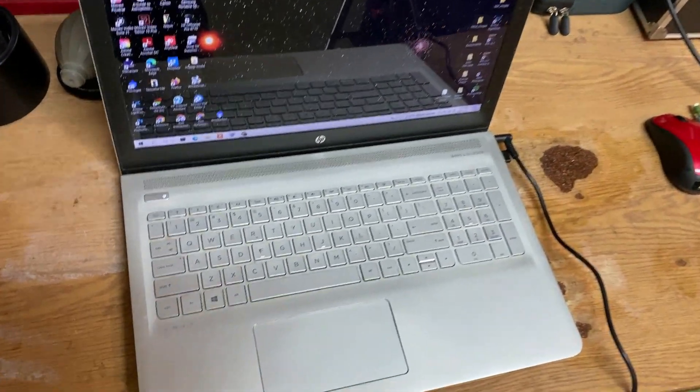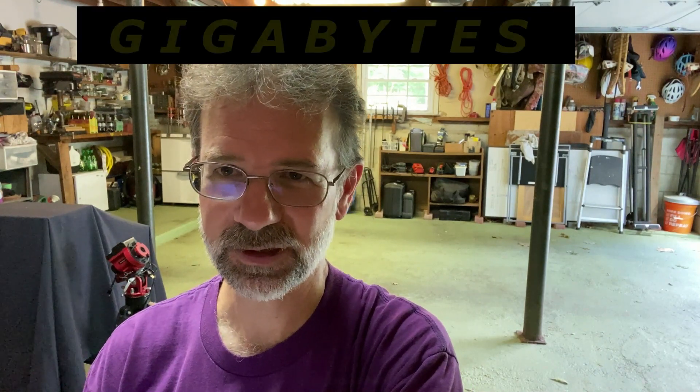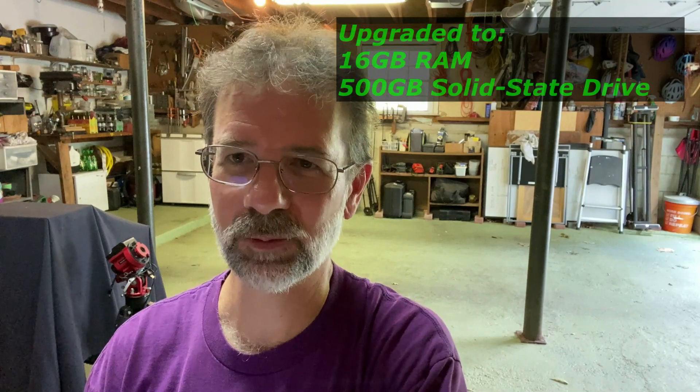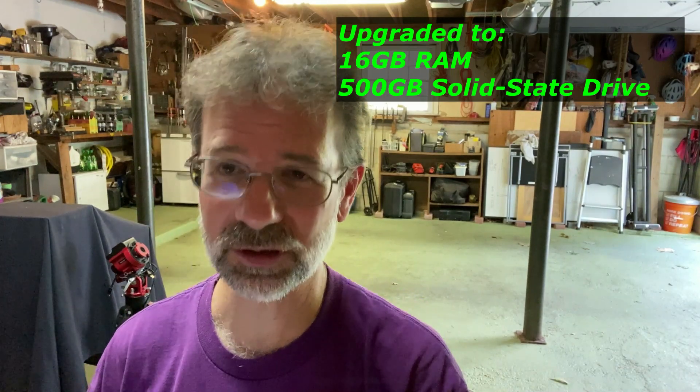Let me give you a little background on my computer. Here it is — my laptop that I have been using, an HP Envy. One of the things I did within the first year was replace the 8 gigabytes of RAM, added four more to 12, then went to 16 gigabytes, which is full capacity. I also replaced the original one terabyte rotary hard drive with a 500 gigabyte SSD. That actually did some good — the machine was definitely faster after those upgrades. But did it speed it up fast enough? All depends on how long you want to wait.